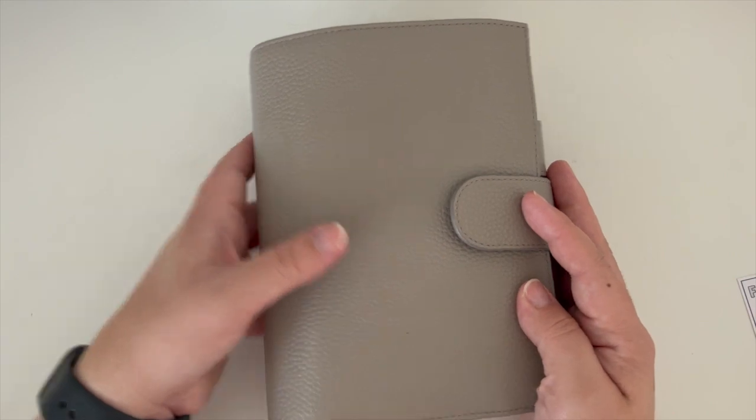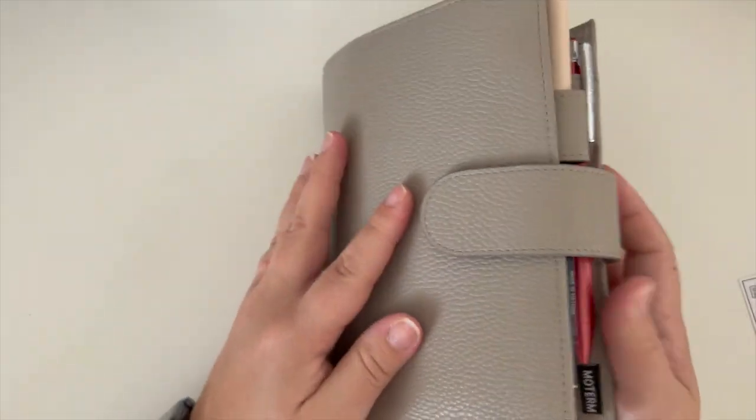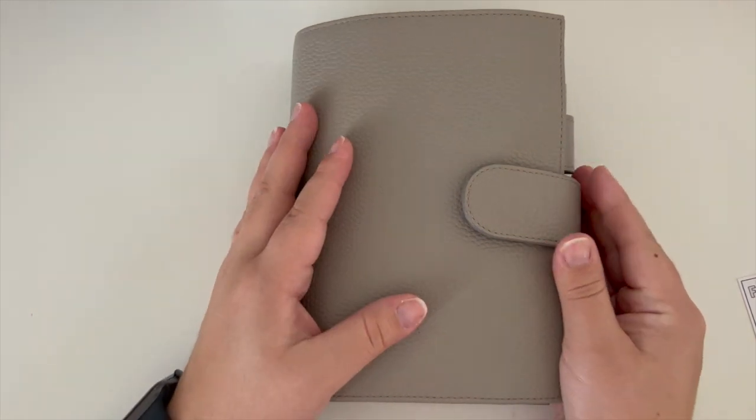So in today's video, I'm going to be planning for February 21st to the 27th. I'm still in my personal size ring planner, and I absolutely love how it's turning out.